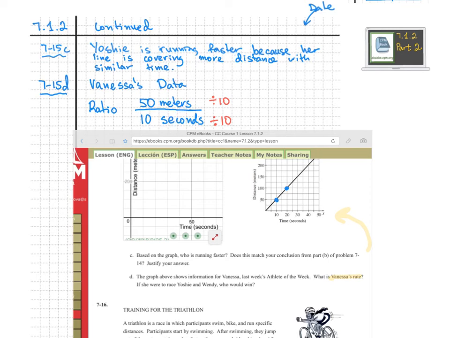I like to show work, so that's why I'm writing it as a ratio. So right now my numerator became 50 divided by 10, that is 5, and 10 divided by 10 on the bottom, that's 1. And now I'm going to write my meters. There's still 5, so meters. And then on the bottom, I now have second because it's 1. So the S over here is plural because it used to be 10, but now it's 1 when we divide it. So it's second. So now let's record the speed as a sentence and look at yesterday's notes.